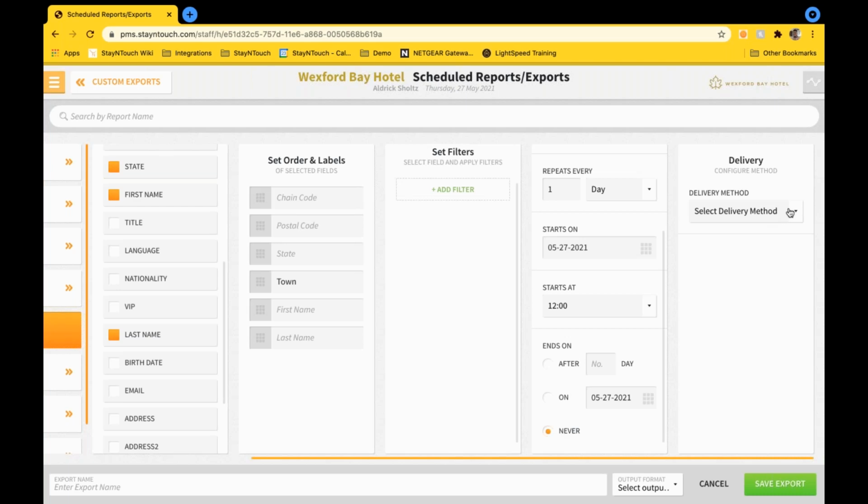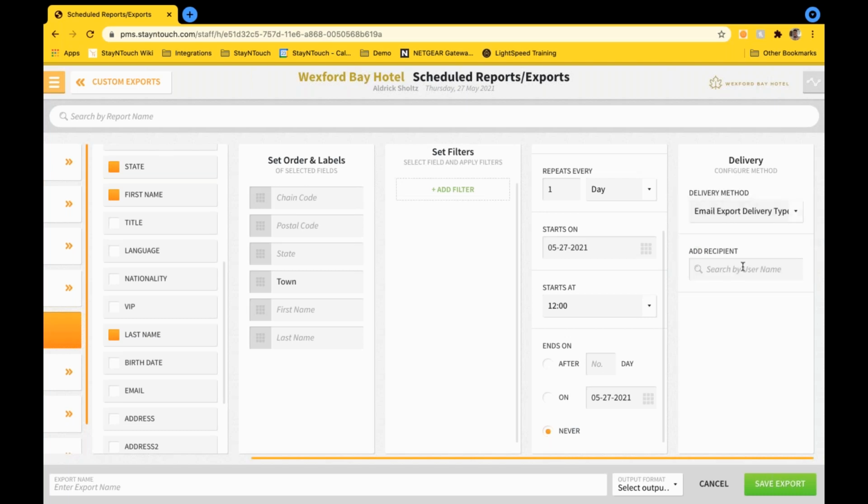From here, we can also choose our delivery method. The delivery method will allow us to export this document to an email of your choosing. That can be an email or the email to a distribution list. Secure file transfer, which is great for ingesting into any other programs such as back office systems, CSM systems, CRM systems, so on and so forth. Okay. Here we also have a few options for shared drive. So there is the Google Drive as well as Dropbox.